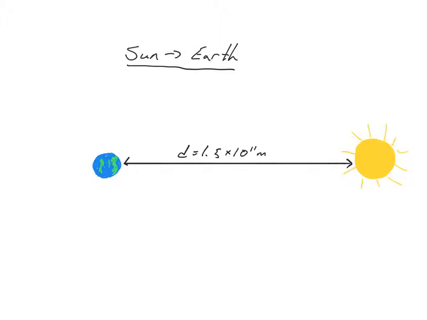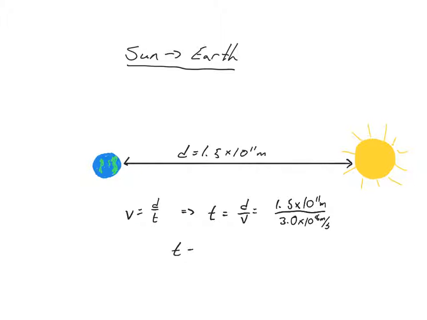And we're going to say that the light is going to travel more or less in vacuum. There's not really anything in space until you get very close to the Earth. So what equation would we use here to find the time it takes the light to go to Earth? Well, we'll just use our favorite equation, speed equals distance over time, and rearrange this equation for time. So time is going to be the distance divided by the speed of the light. So that's 1.5 times 10 to the 11 meters divided by 3.0 times 10 to the 8 meters per second.